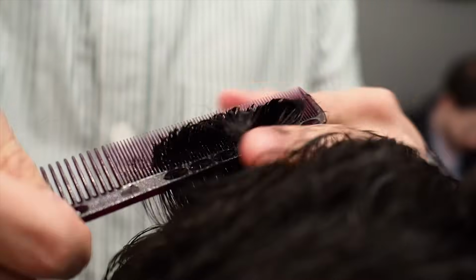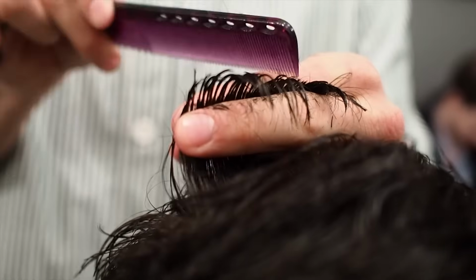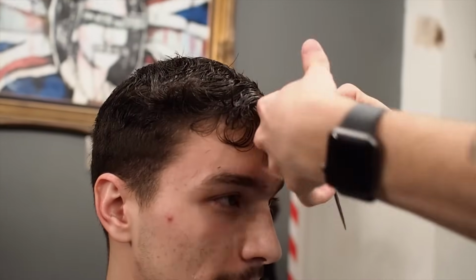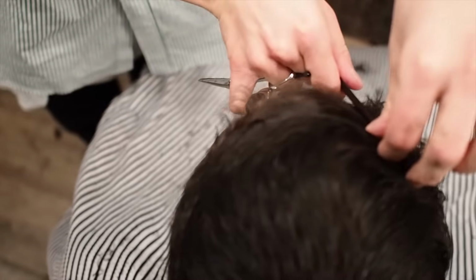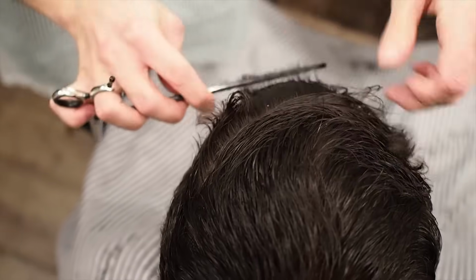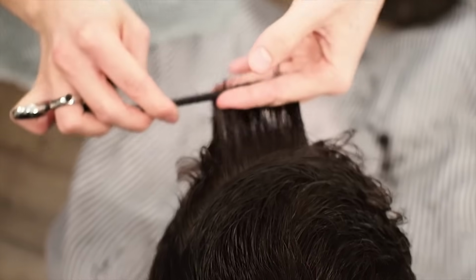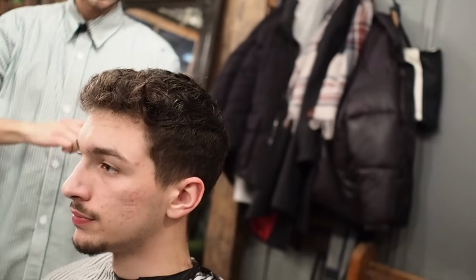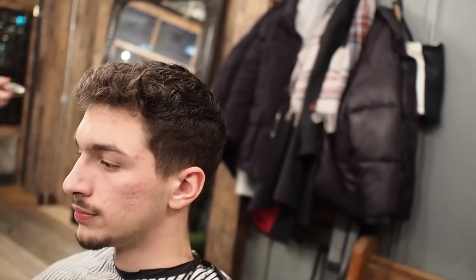See? That. So this, because it's curly, I'm just going to take the ends off this front little bit, pulling it square. Let me focus, mate. Just to take the stray ends off. So, I'm just going to dry some clay in there, mate, okay? So then the top is pretty much done, and then we can obviously work on the fade.